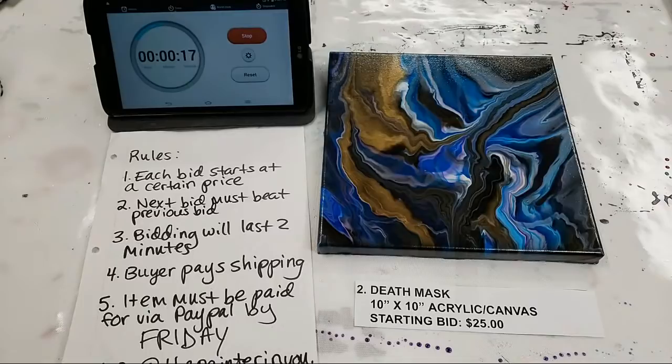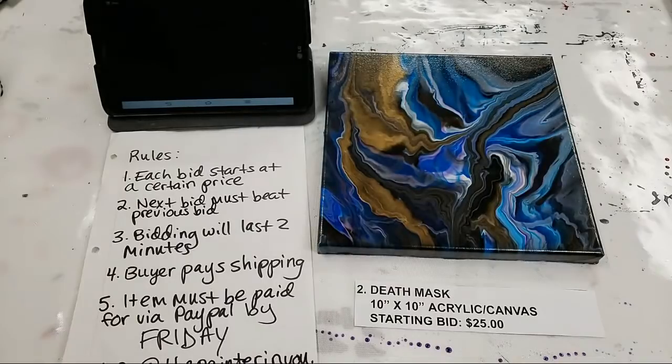I also had a thought. I was going to run it by you guys. Would you be interested in a furniture auction, because I've been doing a lot of tables, like side tables and stuff like that? Also, I was thinking I could do a vase auction specifically, because I have a lot of those.